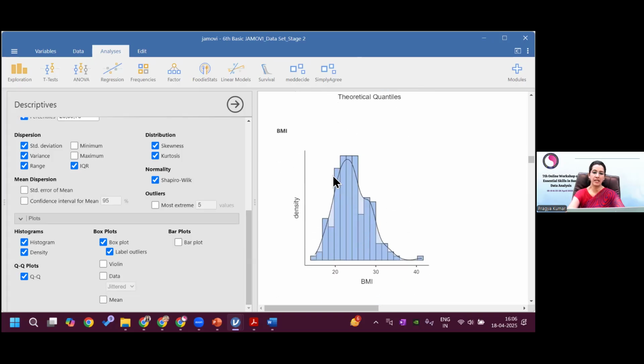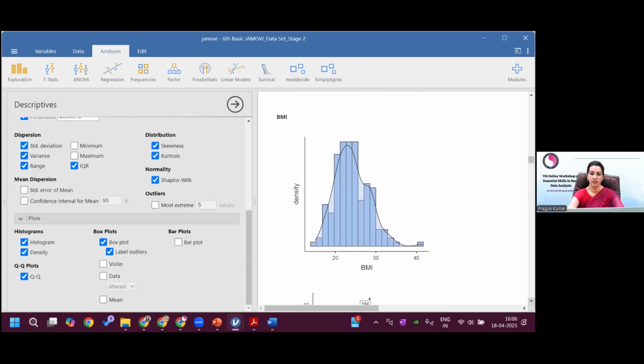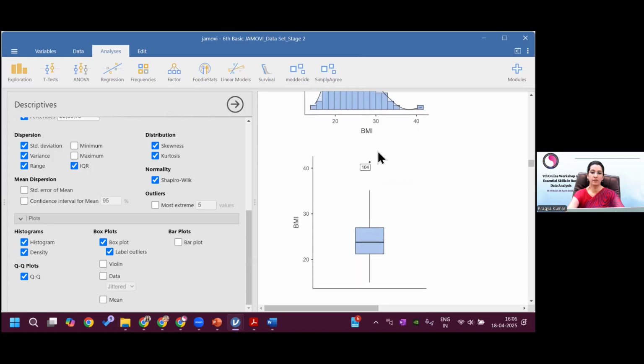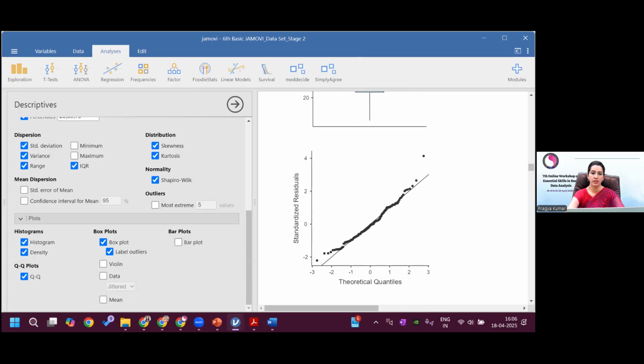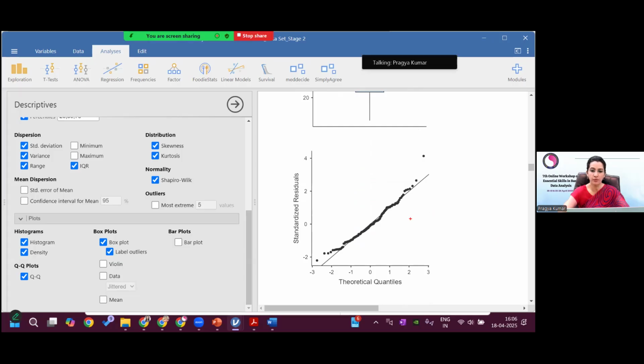BMI is approximately normally distributed, you can see. If you go down, there's only one outlier in BMI. And again, if you go down, this is a very good QQ plot. Most of the data points are across this diagonal line. So now I can say yes, BMI is normally distributed.